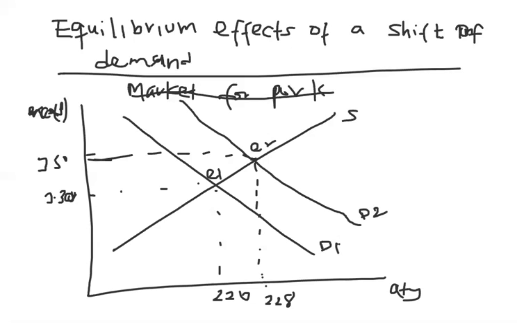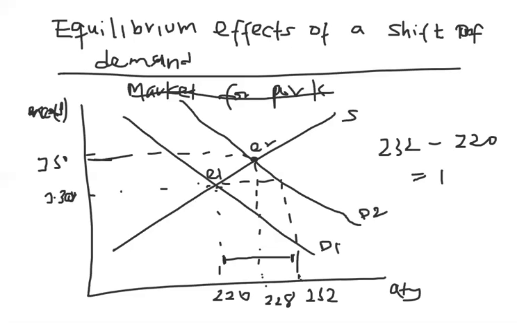But we are looking for the demand. So let's say now you trace from here to here, and then I will bring it down here, and let's say I have this to be 232. Then the difference between the 232 and 220, so that becomes 232 minus 220, right? That is going to give you 12, right? So this 12 in this case represents the excess demand.